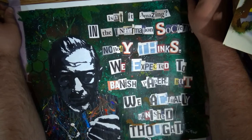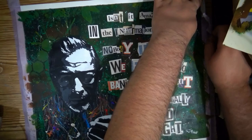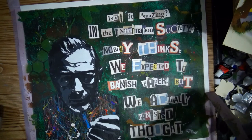As you can probably see, some of the paint got underneath the tape, which I actually fixed. I didn't record that part. I did it later on. But I just took some white acrylic paint and just painted the white border. I just ghettoized it. But here's the finished piece.